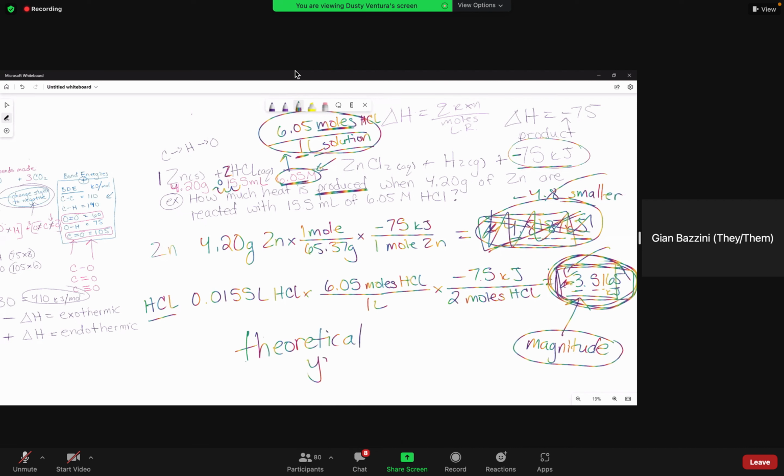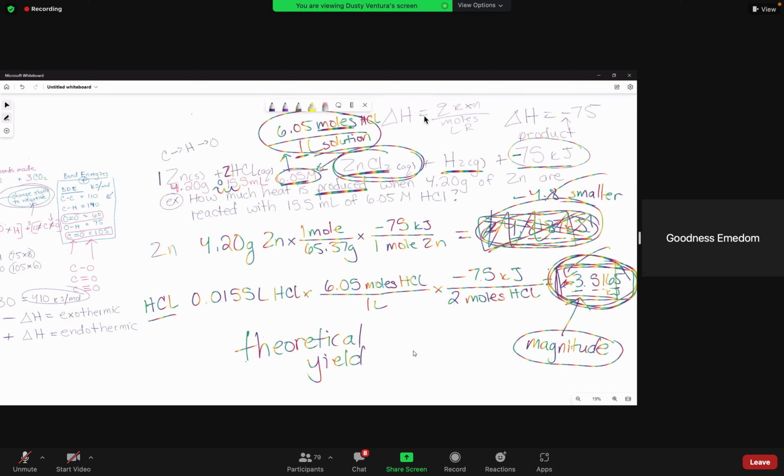How would we find the excess zinc in this situation? We wouldn't. If we wanted to know excess zinc, we wouldn't be turning ourselves into heat. We would be turning ourselves into a product, like zinc chloride or hydrogen. In fact, let's segue into the next thing with that. How do we figure out the excess amount of something produced? When we're talking about heat, there is no excess heat. We don't make excess heat. We just make the amount of heat that we can make.